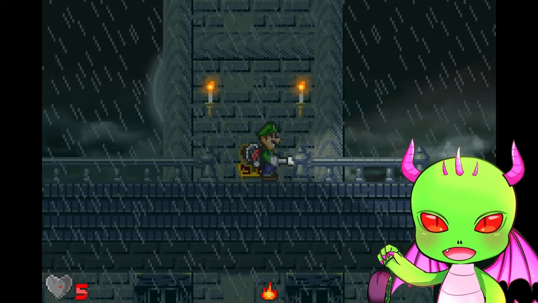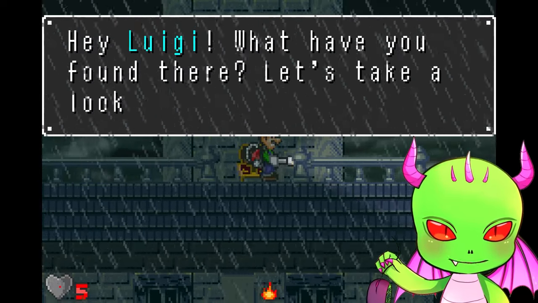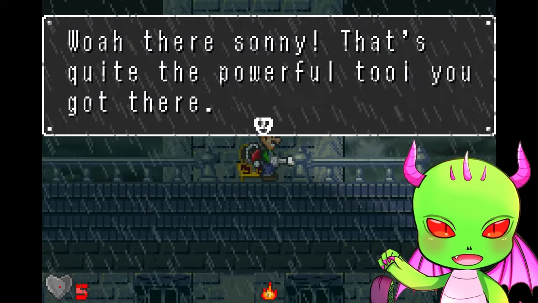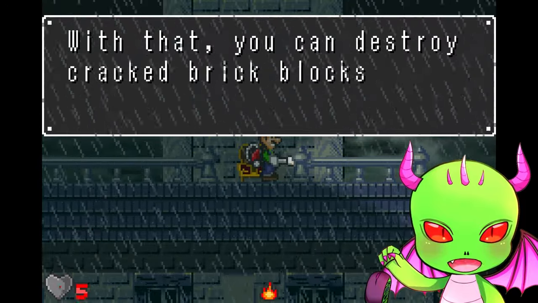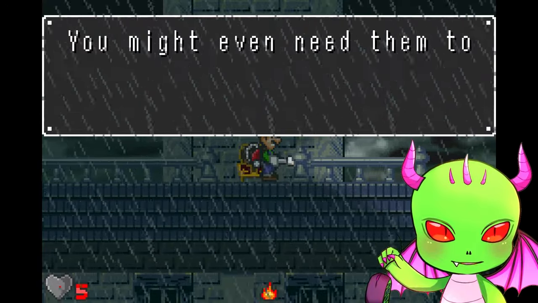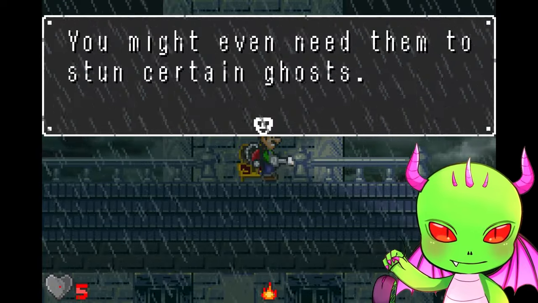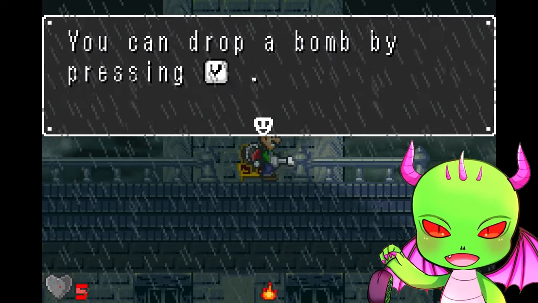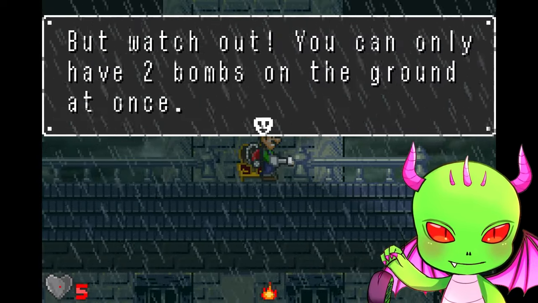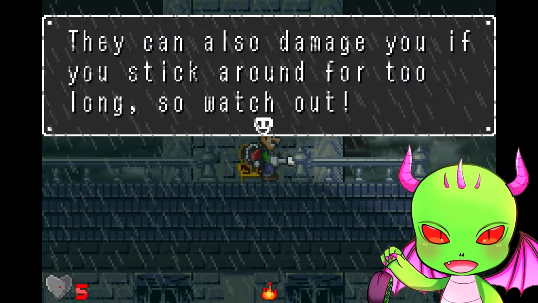I got a bomb. All right. Hey, Luigi, what have you found there? Let's take a look at that. What? This is a bomb? Oh, there's Sunny. That's quite the powerful tool you got there. With that, you can destroy cracked bridge blocks and stun certain ghosts. You might even need them to stun certain ghosts. You can drop a bomb by pressing V. Okay, but watch out. You can only have two bombs on the ground at once. They can also damage you if you stick around for too long, so watch out.